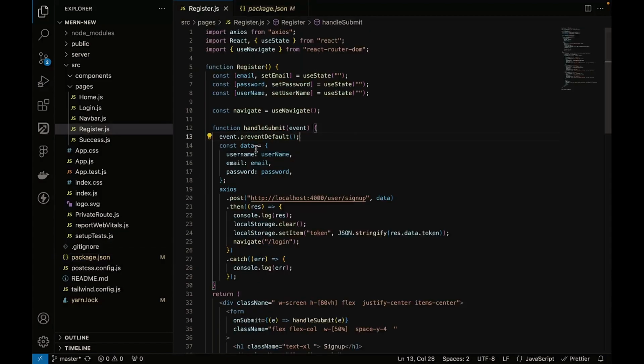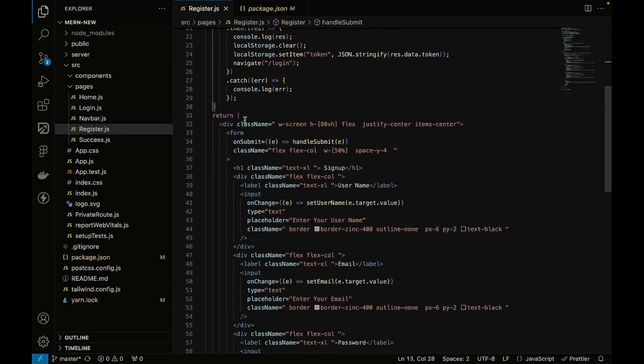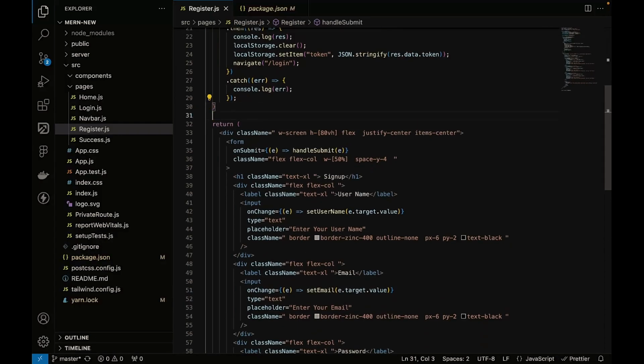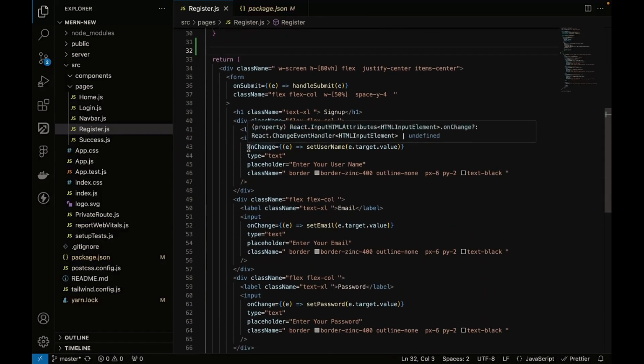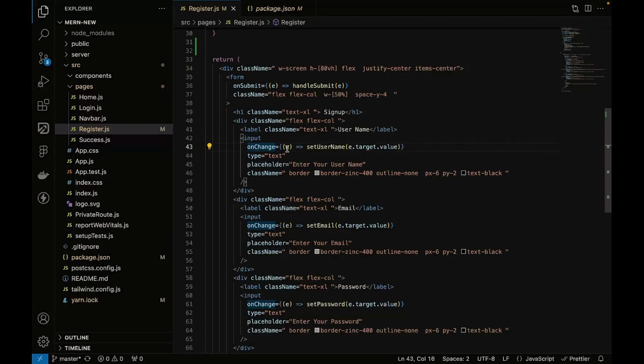So this is our register component which I built. In this we are using the traditional way we used to do: we have defined an input with onChange, we capture the event, and the event gives us the values from the target.